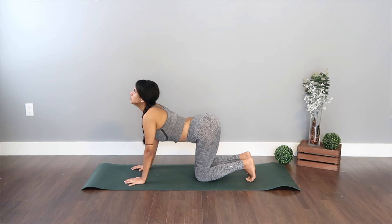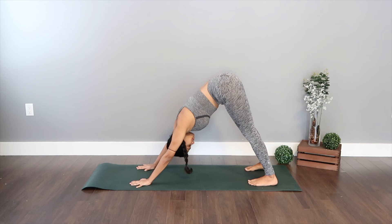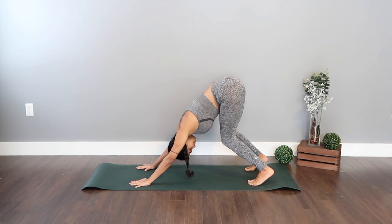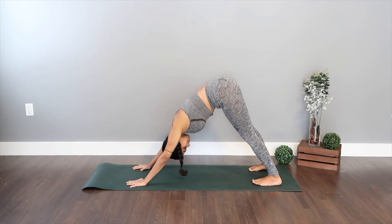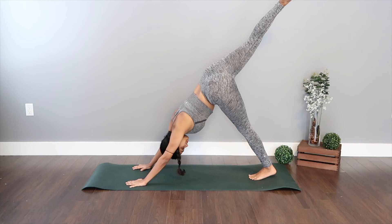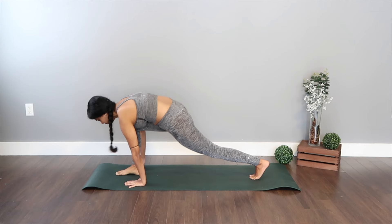Let's start our first round of vinyasa flow. Raise yourself up nice and strong for the downward facing dog — press your palms down to the mat. If you are a beginner, lift your heels off the mat and bend your knees; this is going to make you feel even better. Try to press your body down towards your legs getting deeper into the stretch. Once you're ready, bring both your legs in towards each other, lift your right leg up to the ceiling, point your toes, and extend your leg. If you can, bend your leg and bring the knee forward towards the gateway between the elbows — a giant leap forward.